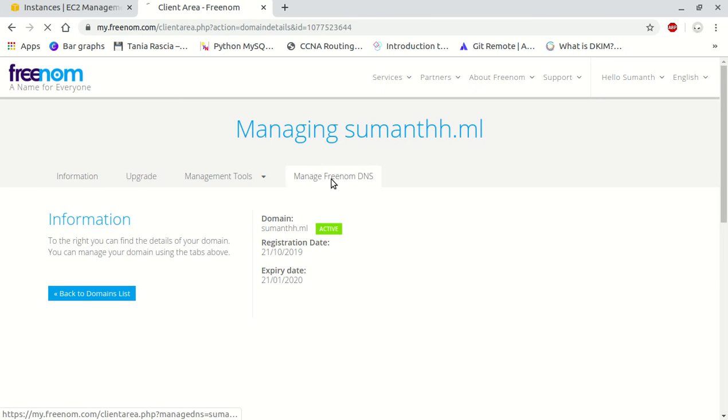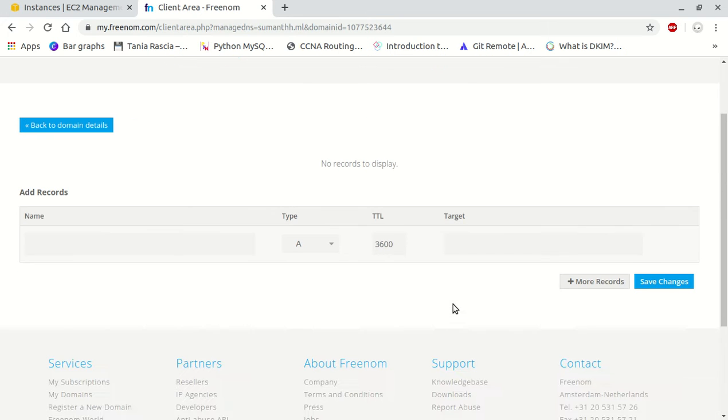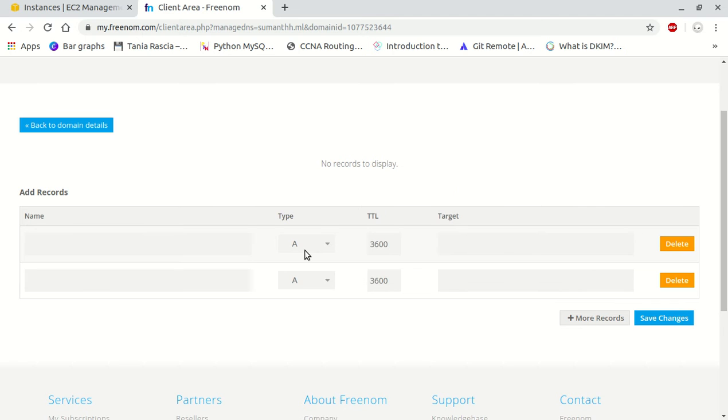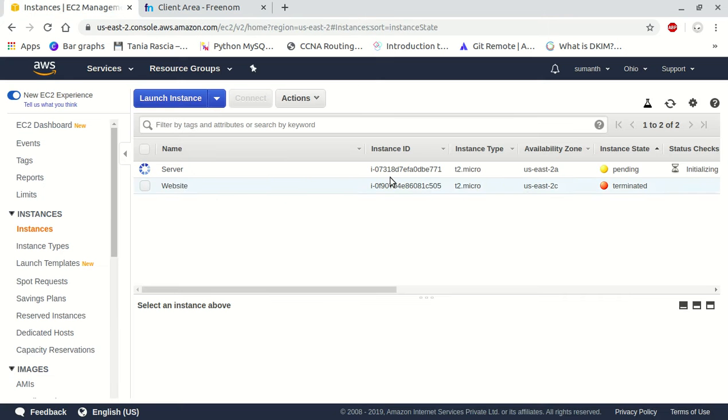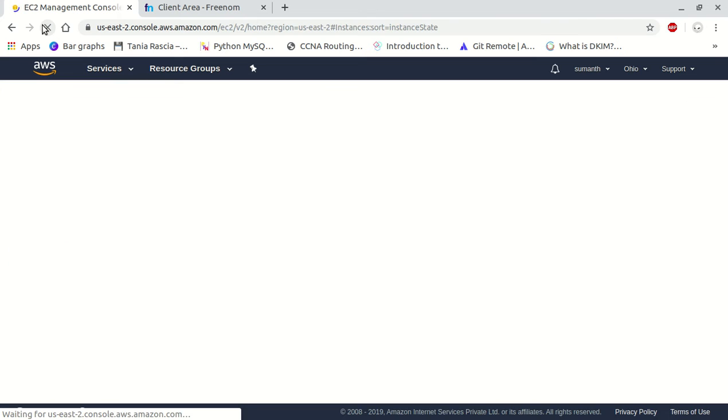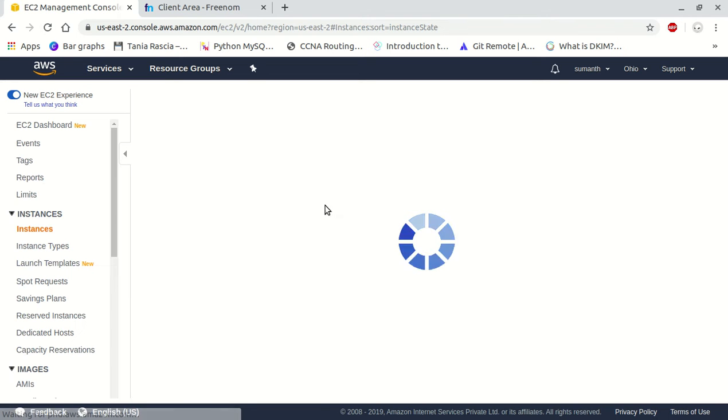So here, manage Freenom DNS, and here I am adding two A records, and first I will paste the IP address of this instance so that this domain will get attached to this EC2 instance.